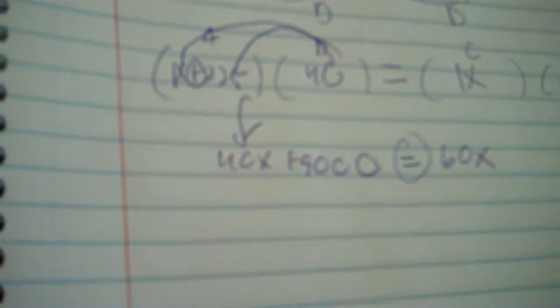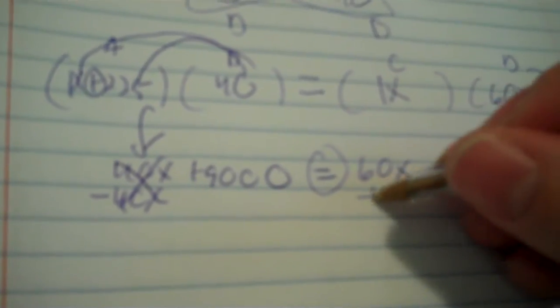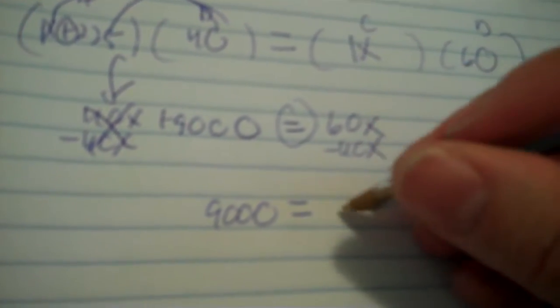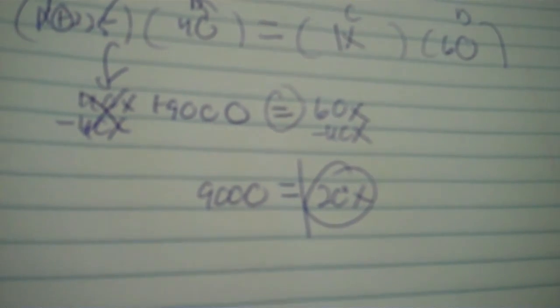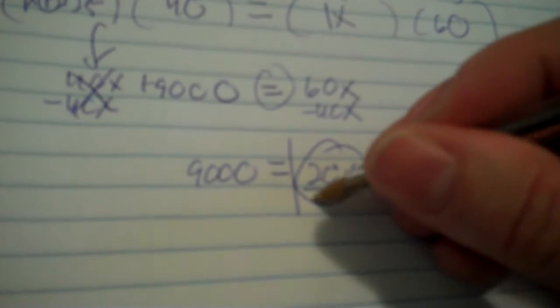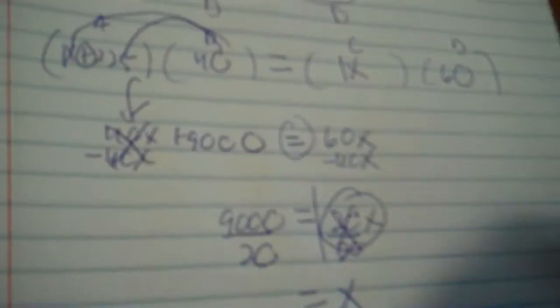So to go from positive 40 back to 0, we would go backwards. So minus 40x, and then minus 40x from the 60x. Line up your equals. So you have 9,000 and then 20x. Now the only operation's times. 20 times what's 9,000? Well, heck, if we know, we're just going to divide. 450, great, I found it.